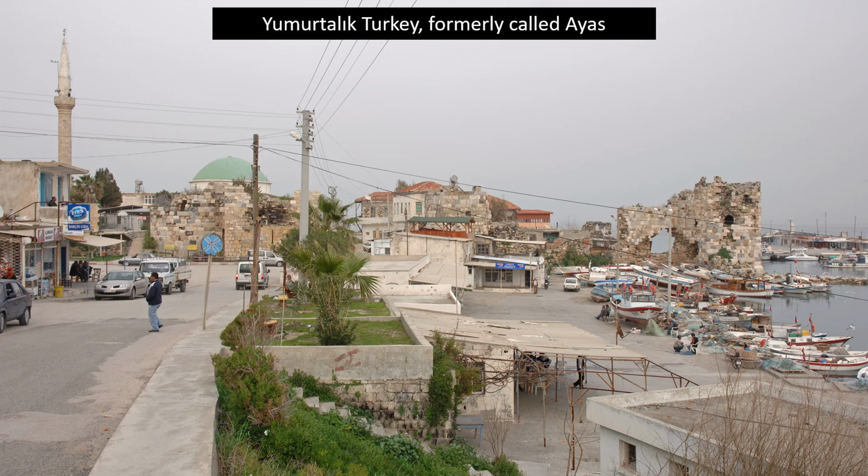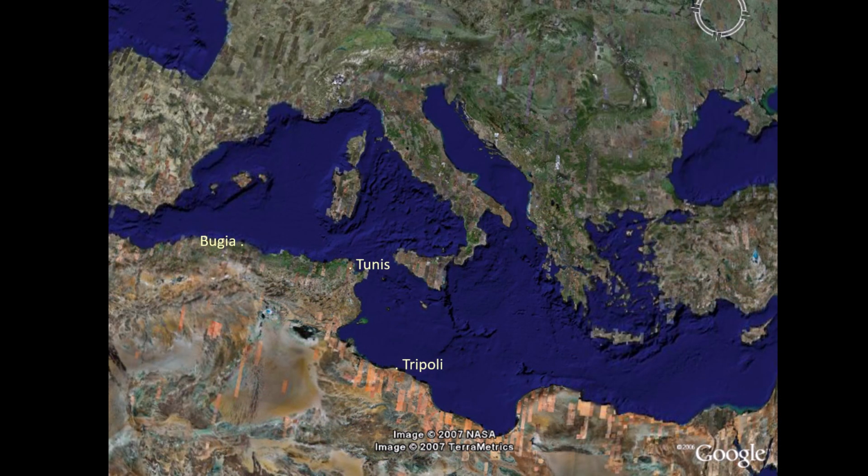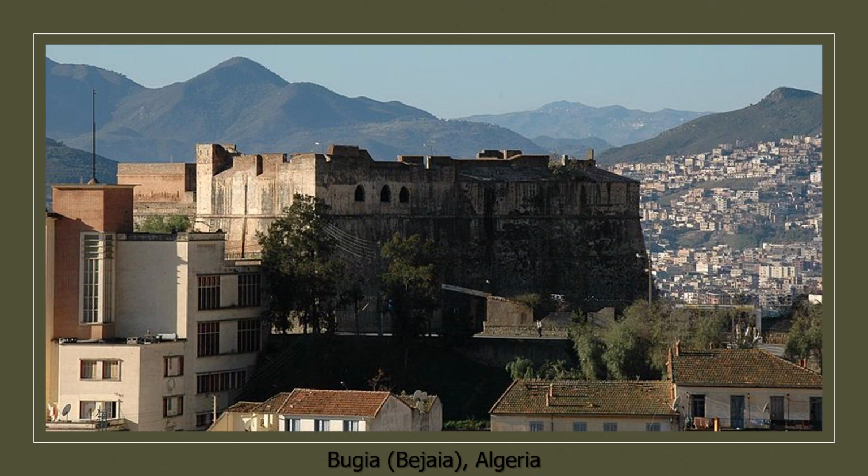He laboured in the territory of Armenia for more than a year, mostly in the city of Ayas, and it was there that he wrote his book, The Things Which a Man Ought to Believe Concerning God. Then he made a second trip to North Africa, this time going to the city of Bugia. Today, Bugia or Bijaya is part of Algeria.